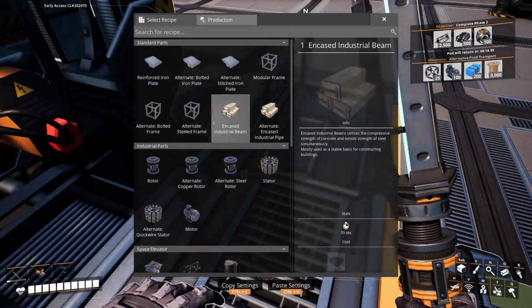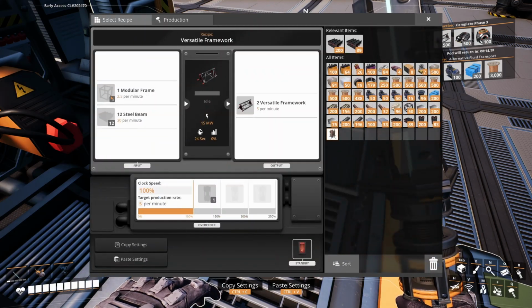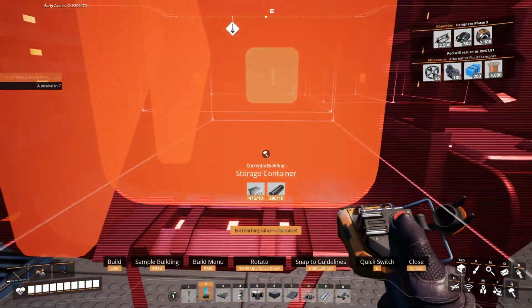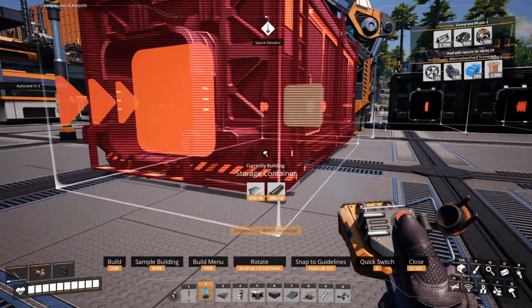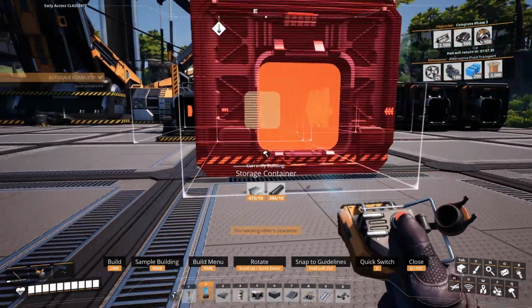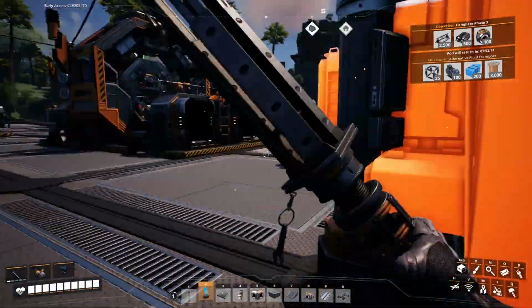Good. Now this one will be making Versatile Framework, which will require modular frames and steel beams. Well, we've got both those. I think we're encroaching on the hub here. Yeah, we are. So let's go one to the side, perfect, and then we can put the other one there.